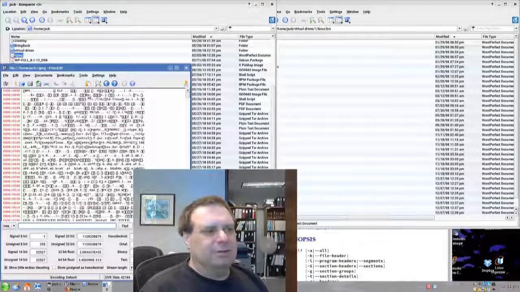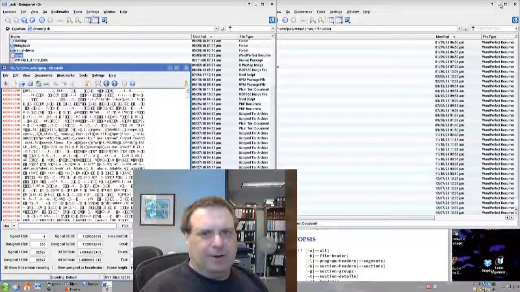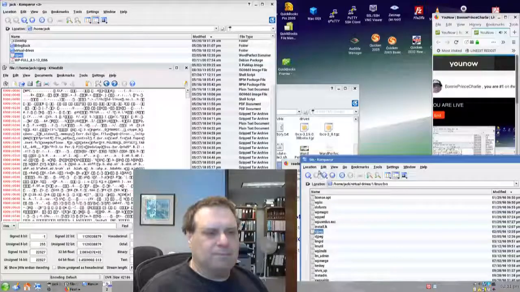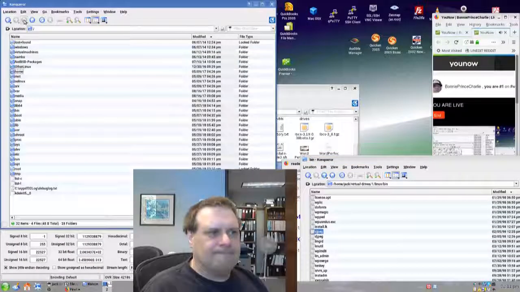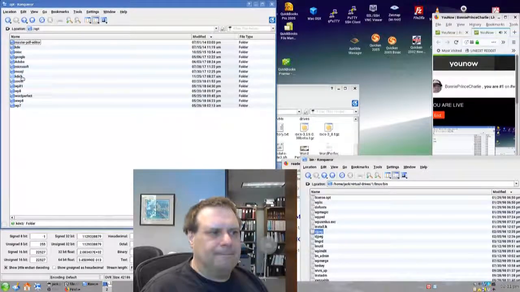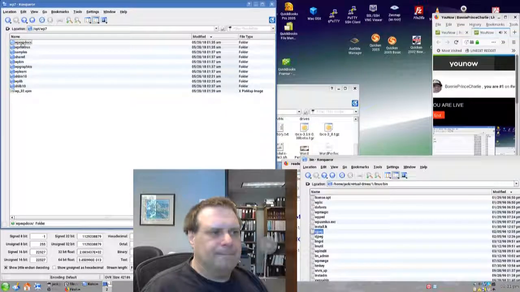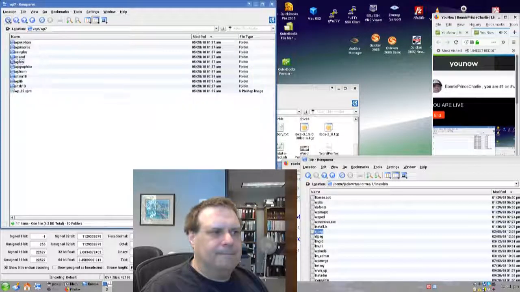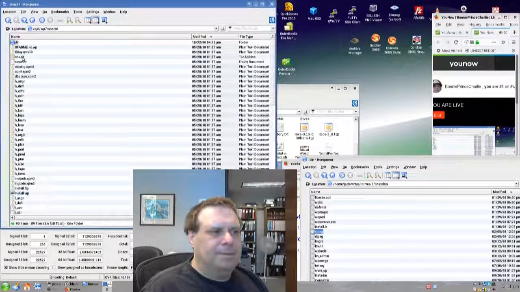Okay, I'm going to open this up with a hex editor, and you kind of see what it looks like. It looks pretty compact. Now I'm going to open up the same file from within the opt directory. Shared.